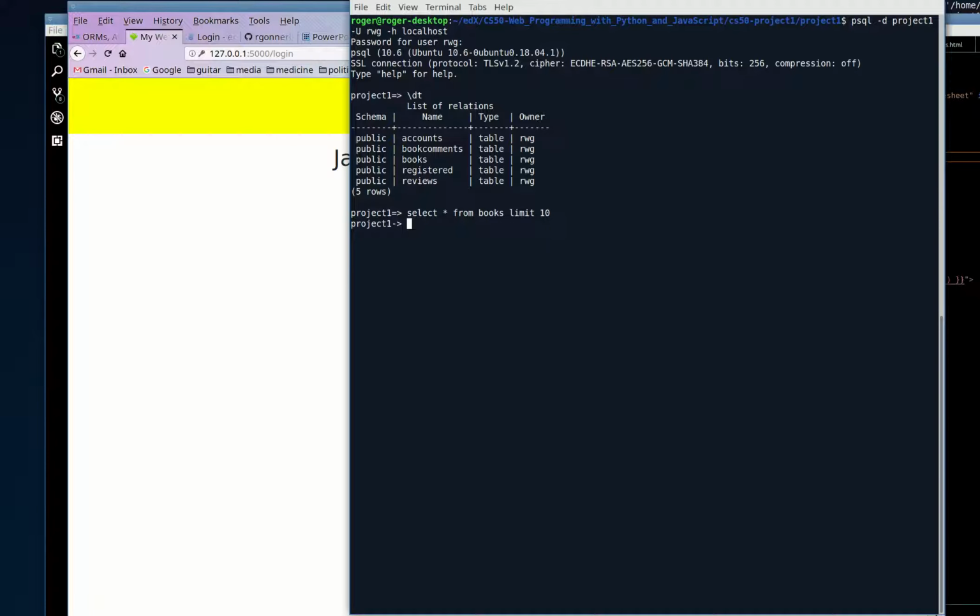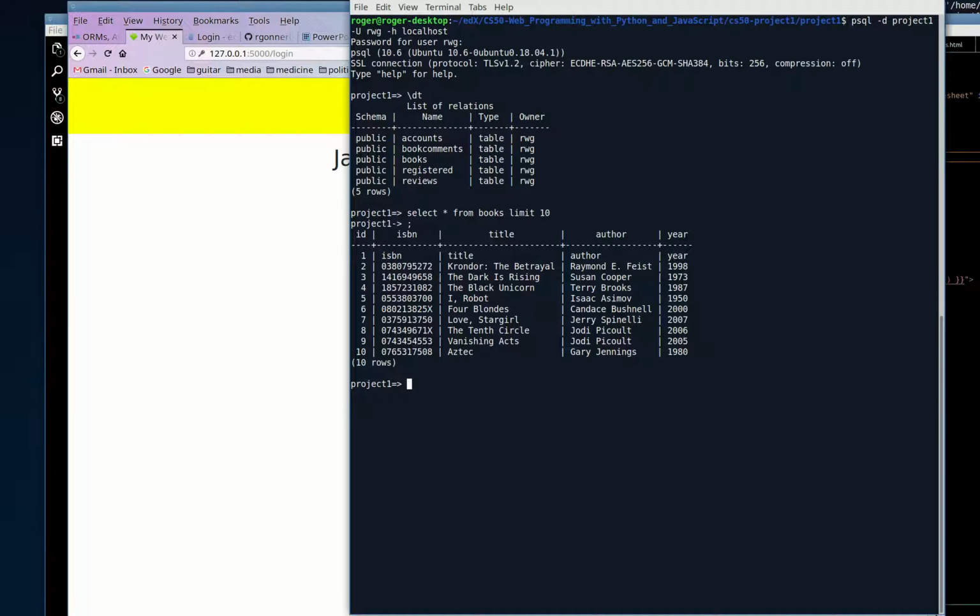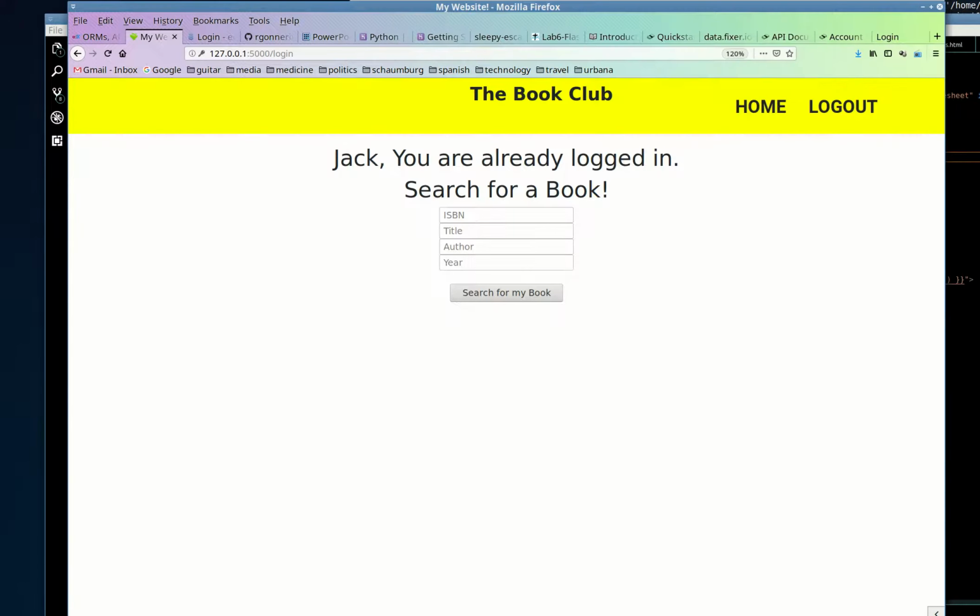All right, so you can see that the books database is loaded.